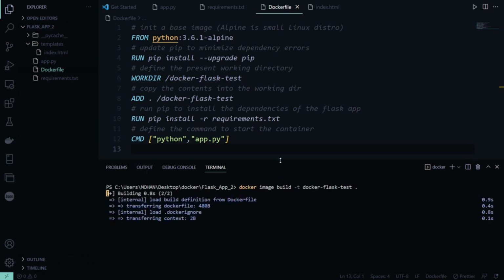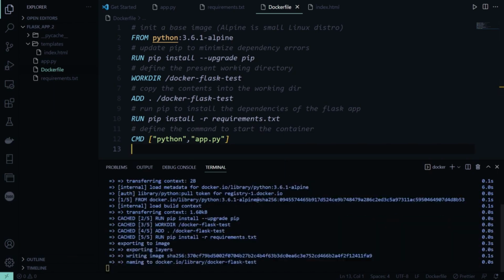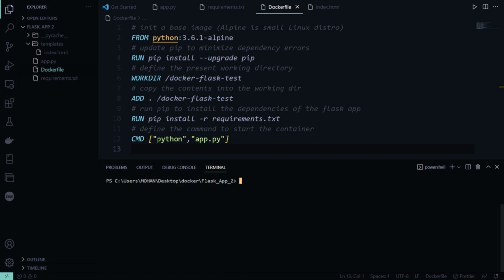So once you run this, you'll now see Docker begin to grab the other Docker images it needs and proceed with building your actual image. So we'll let this thing run through. And there we go. So we've got our basic Docker image that's just been built. And so now if we wanted to run this image, the first thing we can do is see all the images. So we can run docker image ls. And we can see that we've got that docker-flask-test image that we just created.